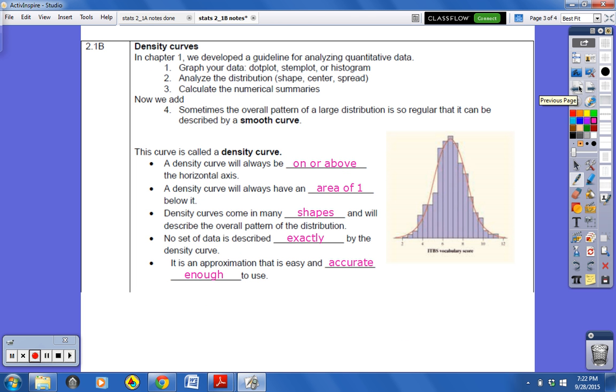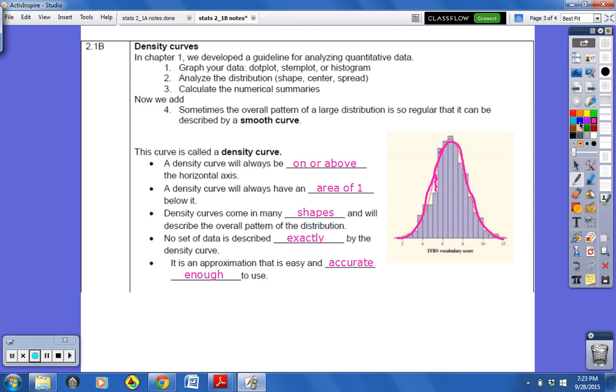Okay, we've talked about density curves before, and that's just kind of guiding us on how to create a curve over our distribution. So approximately 100% of our data values are going to be below that curve. With this curve, we're showing how some of this empty space here is really taken up by this there, and we use that to help guide us. But yeah, that smooth curve. You can be more exact with density curves, but really we're just sketching it out to get an idea of what's happening in a shape.